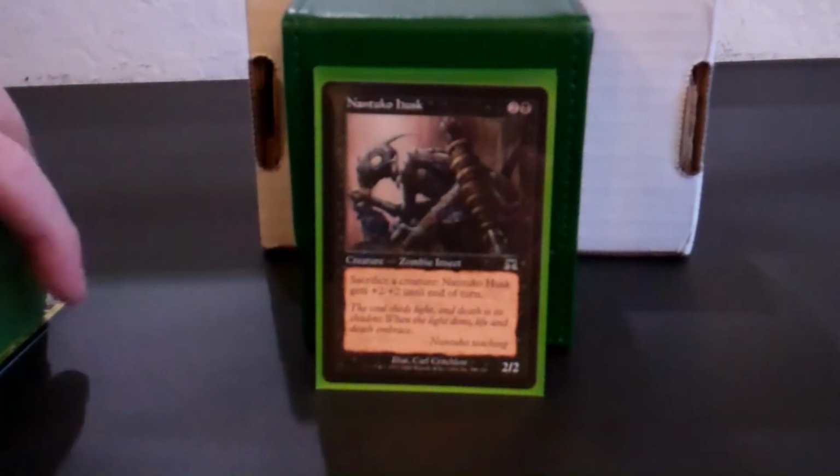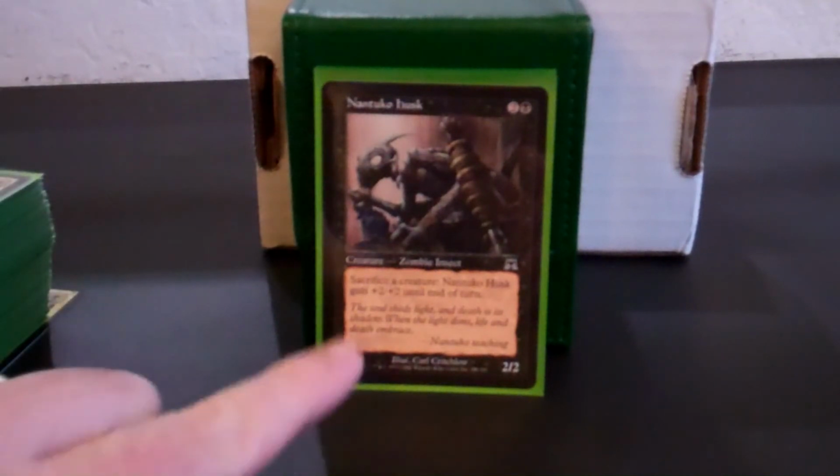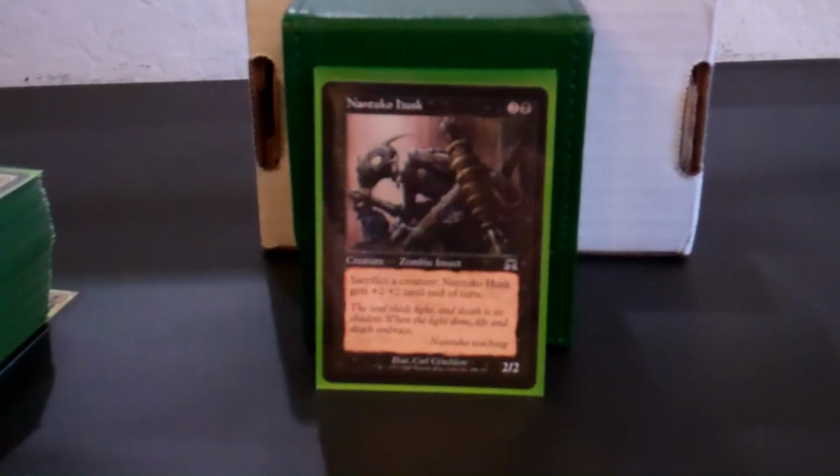Be flying over. Nantuko Husk, this guy is key. This is another one of those sack outlets. Sacrifice a creature. Love games where I have Tombstone Stairwell in play and this guy in play, and Grave Pact. It's just ridiculous. You can just keep clearing the board. This guy gets huge. You attack.